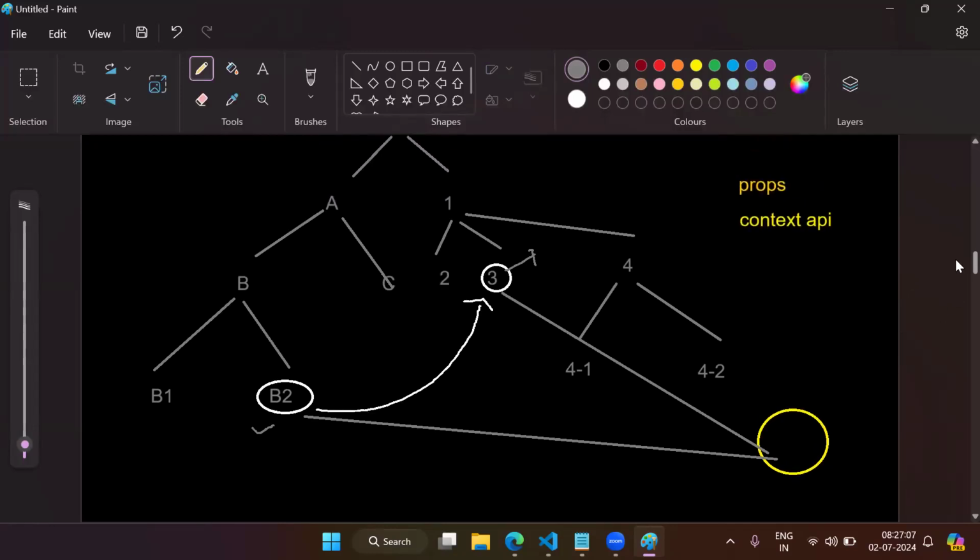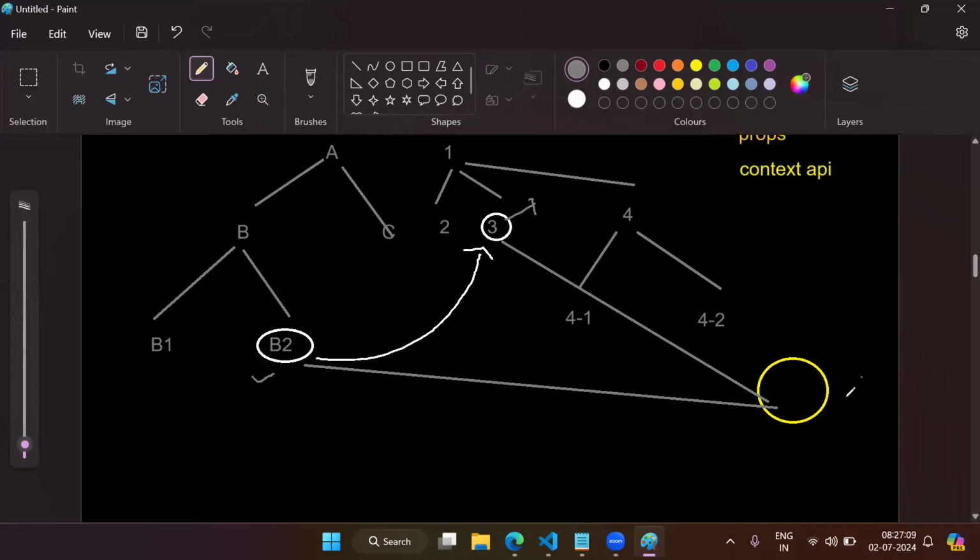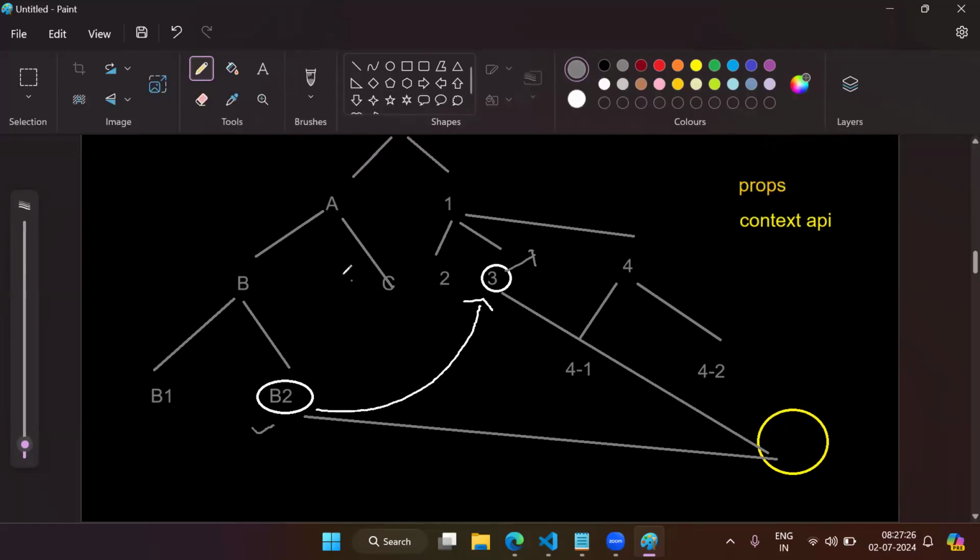So there are 2 challenging things. First thing, how will you render provider component inside B2 component? And how will you render 3 component inside the provider component? How will you make sure? Because your components are structured in this way. If 3 was a child of B2, then this scenario was very easy.